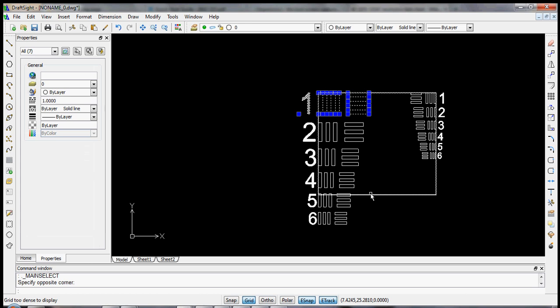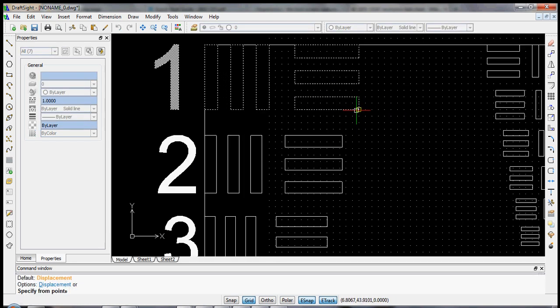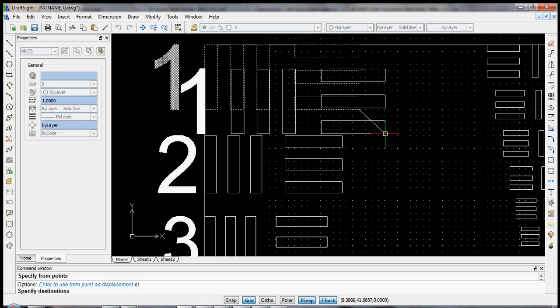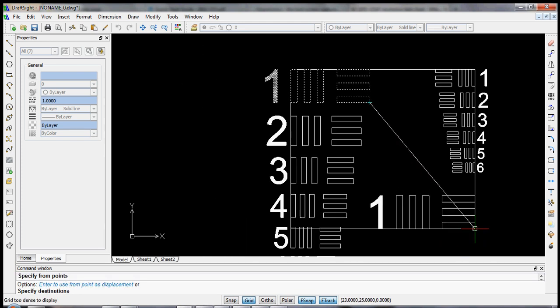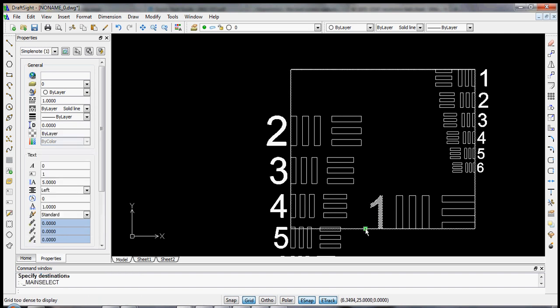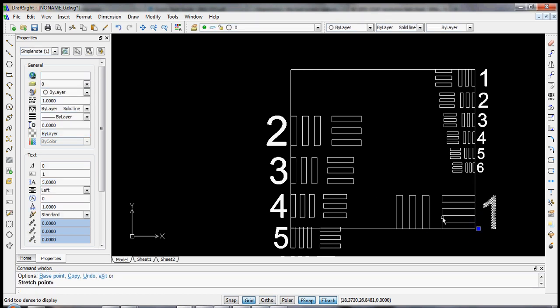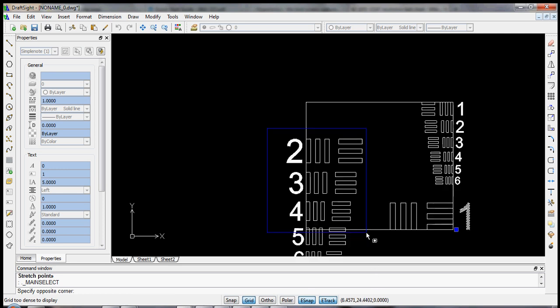So we can type the move command. We can actually just hit M as a shorthand, or on the upper right, here you see the move icon. So if we just type M, we can select a point. Here I'll select this lower right corner, and I will bring it down to the large box's lower right corner. Now let's move this number 1 again, and we'll hit Shift to constrain it once again.